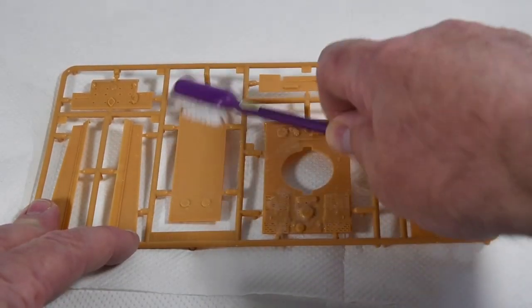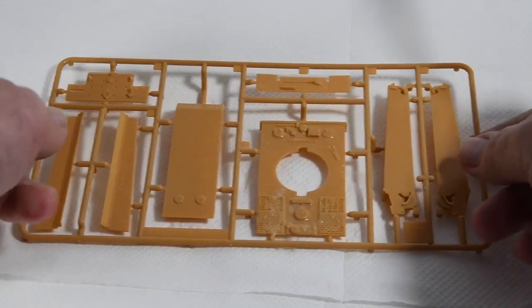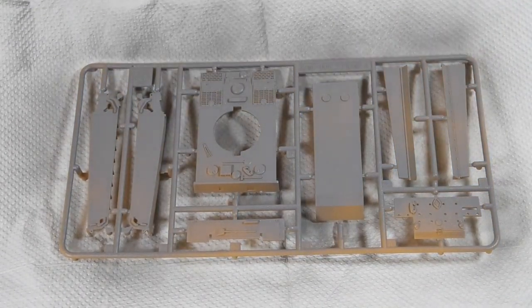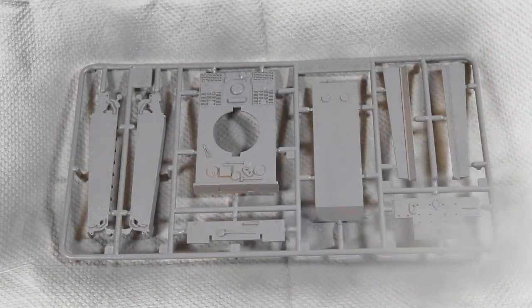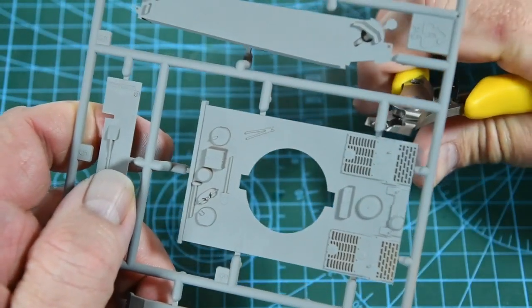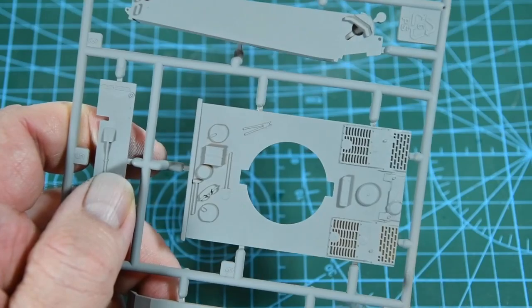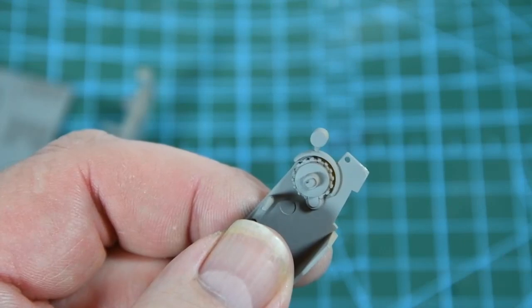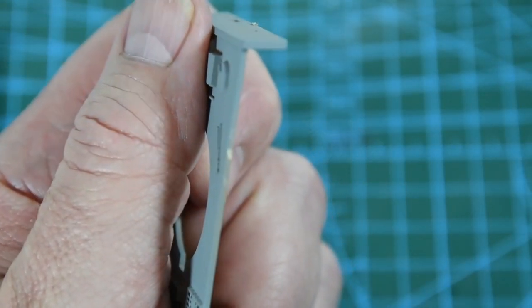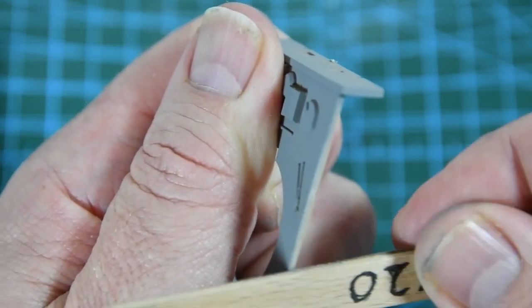The first thing we need to do is give the parts a gentle clean in a mild detergent — a few drops of washing up liquid in a cup of water. This cleans off any oil residue left over from the moulding process. When the parts are dry I always give the model a light spray of primer, which makes it easier to paint later, though you don't have to if you've washed the kit first. When cutting the parts from the sprue I use modelling nippers, but any sharp narrow-pointed cutters will do. Try to cut as close as you can to the part, cut off any bobbles of excess plastic, and then sand down any remaining bits of sprue using a nail file or fine sandpaper glued to a lolly stick.